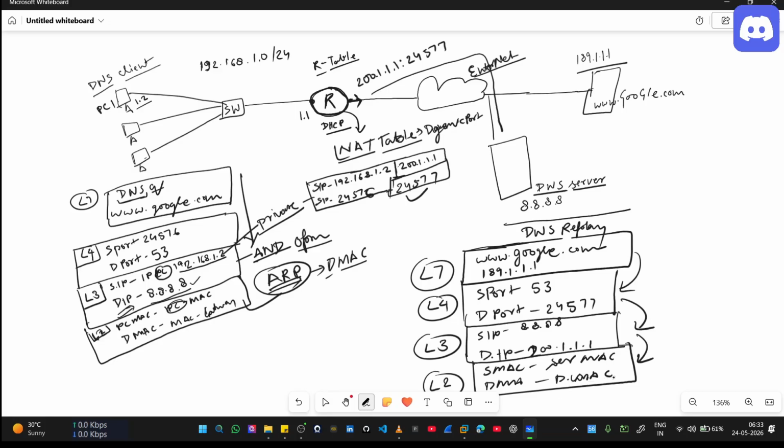Remember this, it is a default gateway MAC.